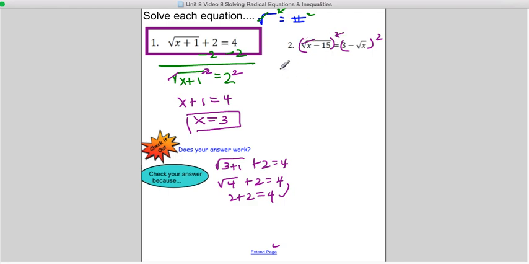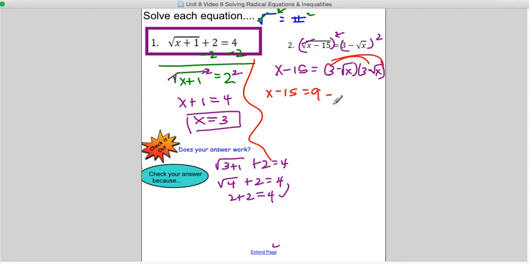So my square will cancel, so I have x minus 15 equals, now 3 minus the square root of x squared is really 3 minus the square root of x times 3 minus the square root of x. So I need to FOIL on the right-hand side. My left-hand side will remain x minus 15. When I FOIL, I will get 9 minus 3 times the square root of x minus 3 times the square root of x. Negative times negative will be plus square root of x squared. So let's simplify because that got a little messy. So we have x minus 15 is equal to 9 minus 6 square root of x, and then those cancel, so plus x.